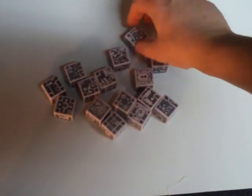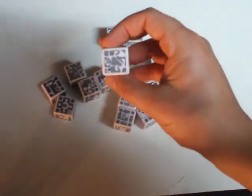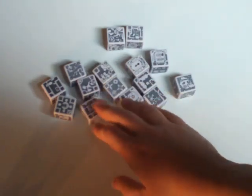Alright, so the next thing we have up is the dice themselves. And there were 15 dice if you got all three sets. There's 5 dice to a set. The first set was the Adventurer set, which is kind of the basic set, basic dungeons. The second set was the Spelunker set, which had a lot of different caverns and cave type things. If you can see, that's one of the Spelunker set. And then the third one was the Explorer set. So Explorer, Adventurer, and Spelunker were the 3 different sets of 5 dice each.